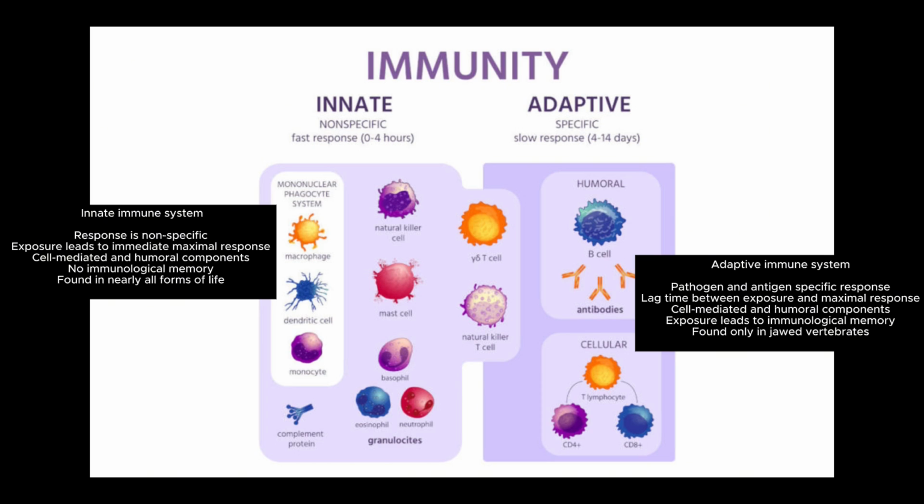Now, the adaptive immune system, or the specific immune system, is a bit smarter, if you like. Smarter in the sense that it has a memory. It has an ability to remember what pathogens it's been exposed to before, and that allows it to engage in differential, specific responses to particular types of pathogens. So if it sees this particular virus, or that particular bacterial infection, or this particular fungal infection, it can respond specifically just to that type of organism, or even that particular species, or even more specific, that particular strain of a virus, for example. It can be very, very specific, the adaptive immune system, and produce the type of antibodies and so on that are tailored just precisely to deal with that particular threat.